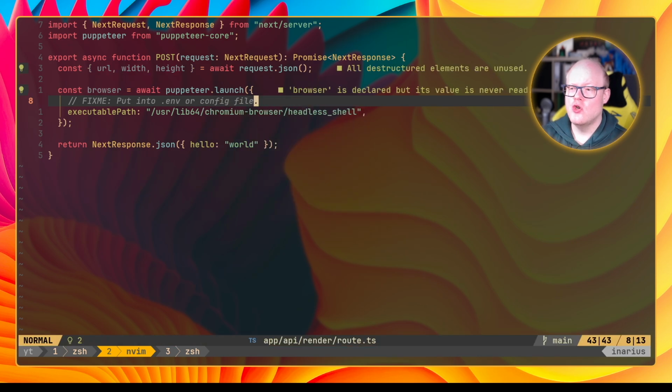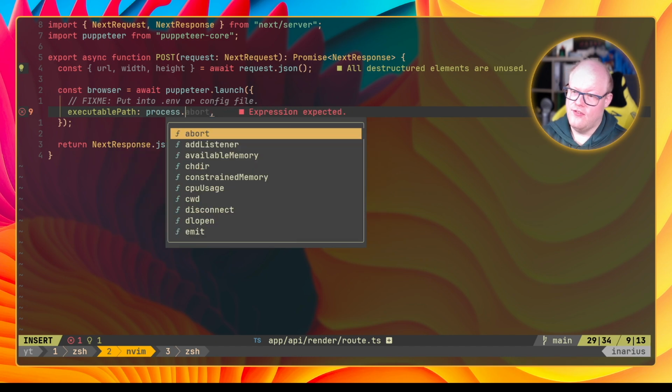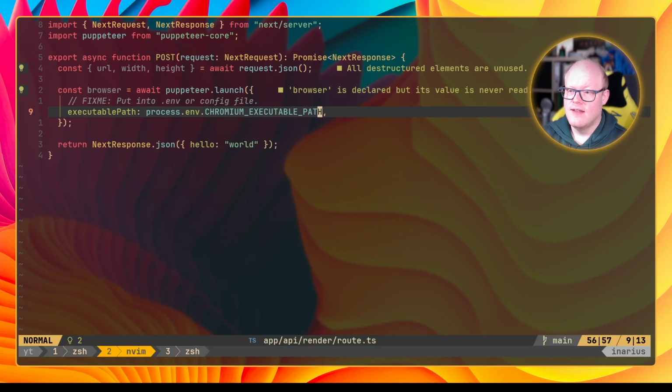Most likely this should be actually in some sort of environment variable. Yes. Yeah. Let's just do process.env Chromium executable path or something like that.